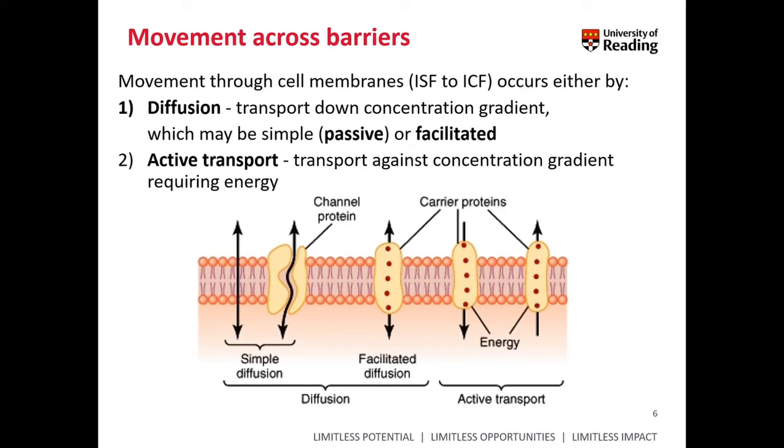So non-polar and small polar molecules can freely diffuse through the bilayer of phospholipids. So polar molecules that are smaller than glucose, which doesn't go through, can go through the plasma membrane. So water can freely go through the plasma membrane. Fatty acids can move through the plasma membrane. Hydrophobic drugs can move through the plasma membrane. Steroid hormones can move through the plasma membrane through the bilayer of phospholipids.